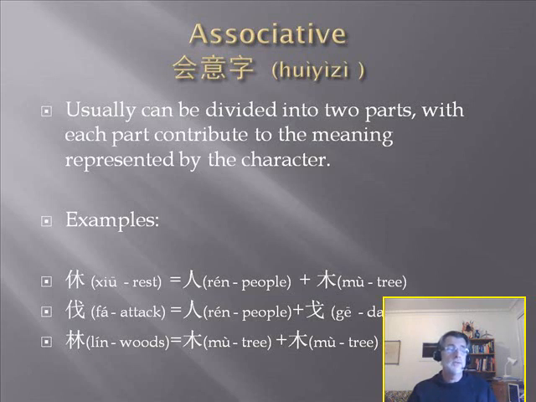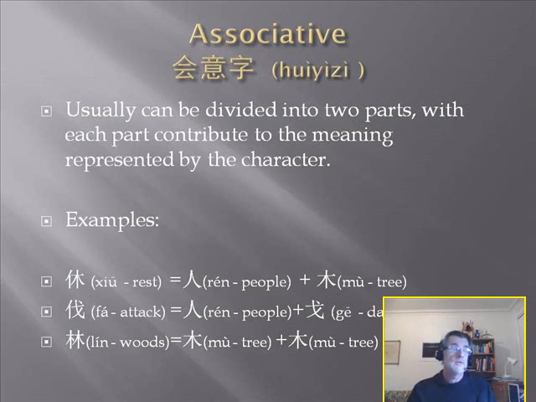We've demonstrated there how that word was made up of two parts into a new compound word to express an abstract idea. So we've got 人, people, and we've got 木, a tree. And it doesn't take a lot of imagination to picture a person when they're tired and wanting to rest, finding a nice tree to sit underneath and have a bit of a snooze, have a bit of a sleep.